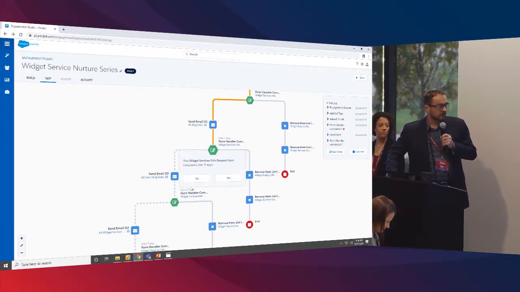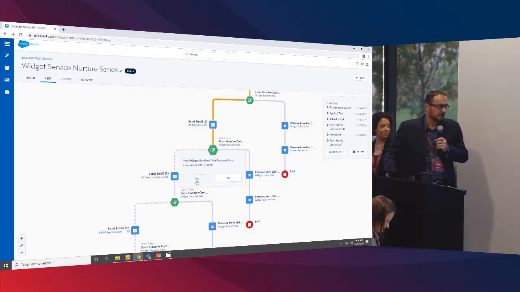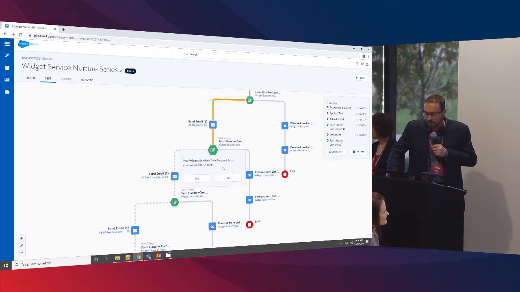about widget services. And the blog post is on the website. Naturally, it would be great if he goes and reads the blog post and then browses around the website more and ends up filling out the form for more information on the services. And it's going to wait 7 days to see if he does that.